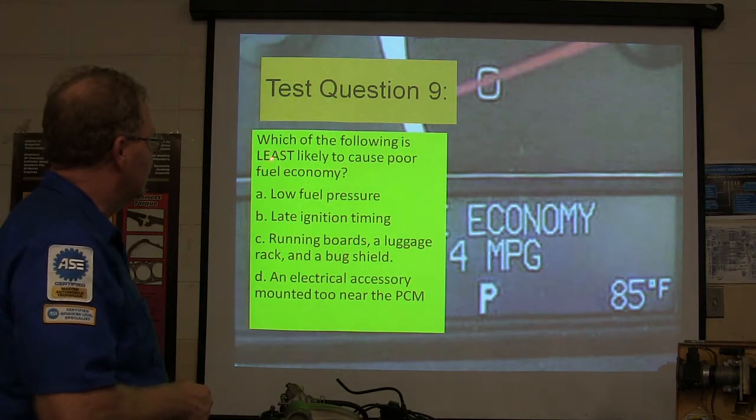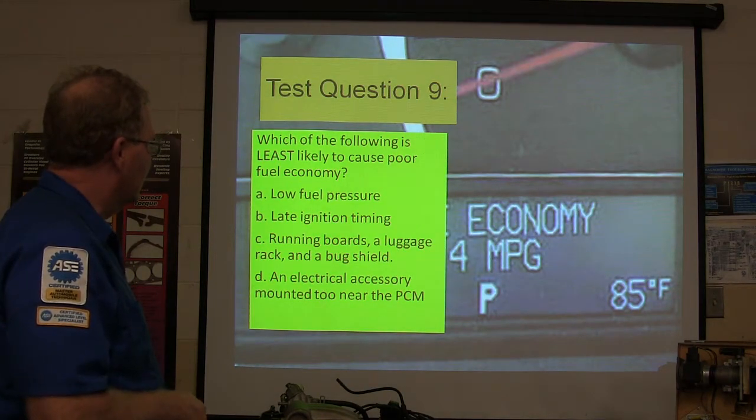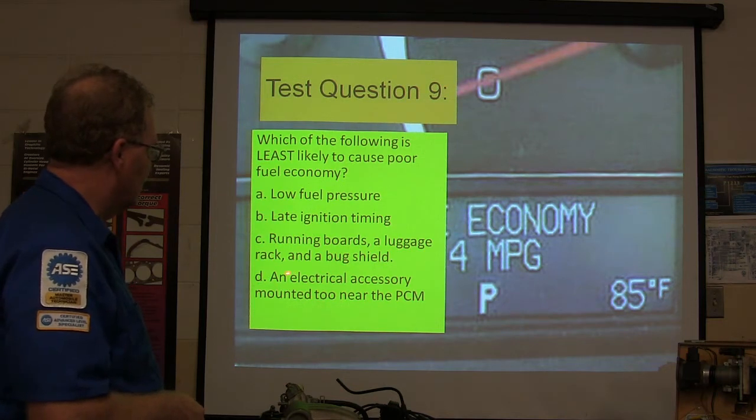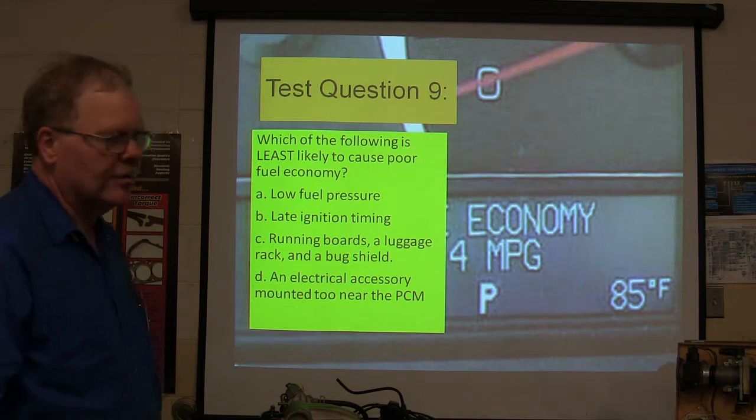Which of the following is least likely to cause poor fuel economy? Low fuel pressure, late ignition timing, running boards, a luggage rack and a bug shield, or an electrical accessory mounted too near the PCM.